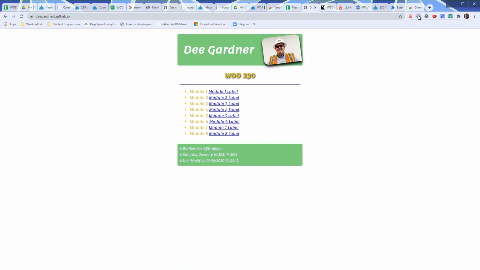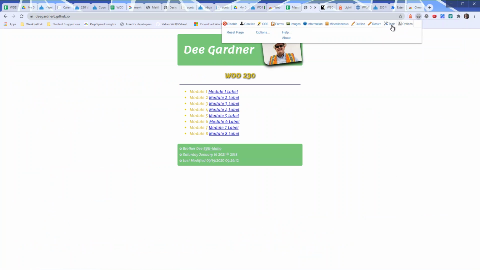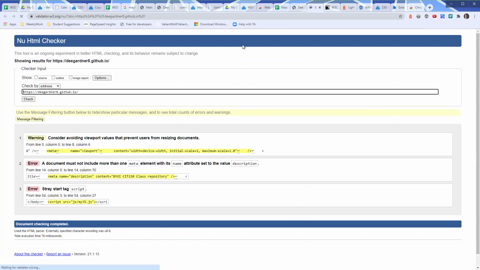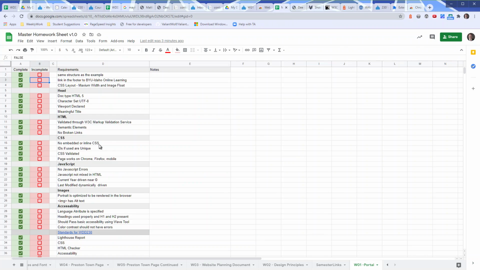And so we'll see here, I click on this. Yours may show options or something else, but the tools part is where I want you to check. So I'm going to validate the HTML. And we will see here, I have a warning. Like I said before, I'm not worried about that. However, if there are errors, then I am going to make a checkbox. I'm going to check the red off of there. We've got some problems with this.